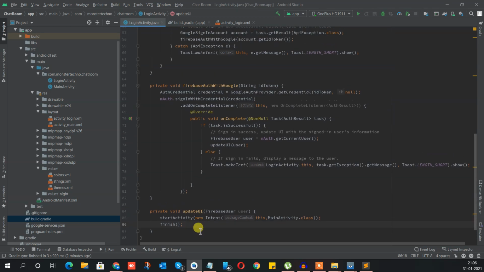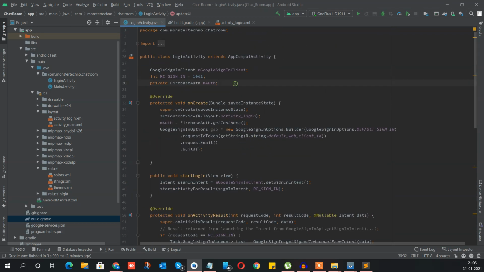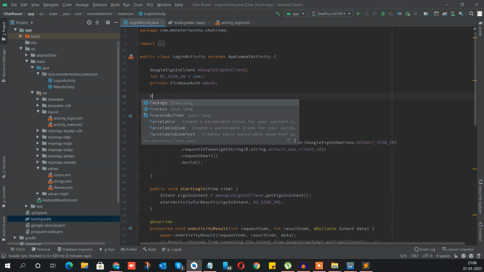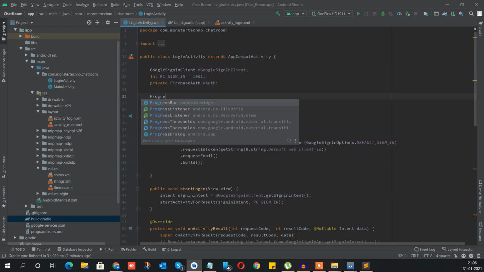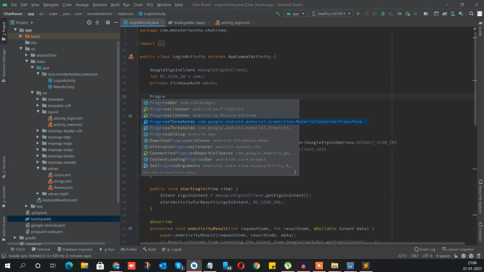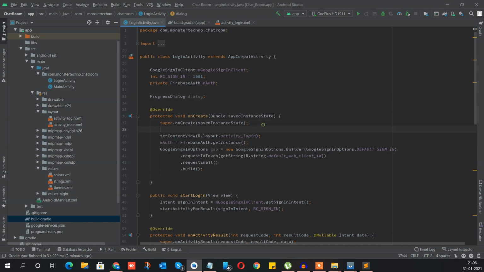And that's it. We need to show some progress dialog also, so in that way we can show that some progress is happening. So let's create some progress dialog. We need to initialize that one as well.